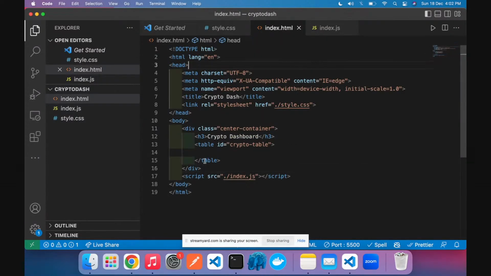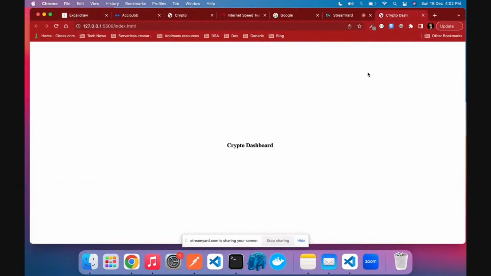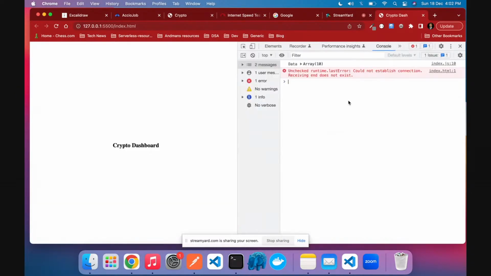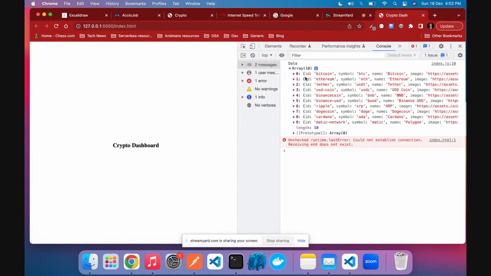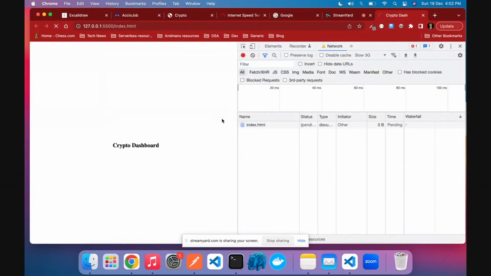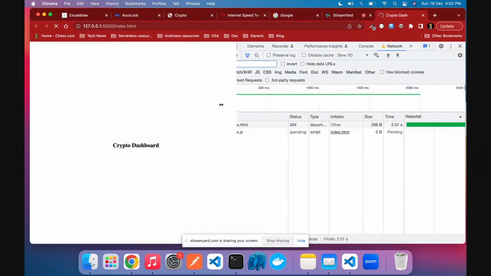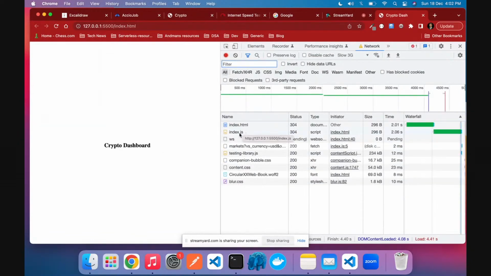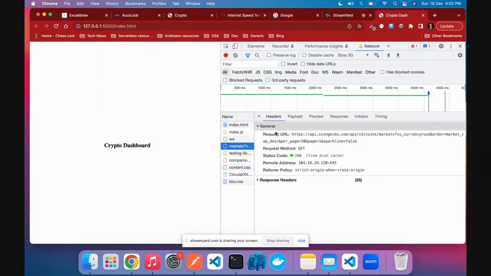I think we already have this code open inside the browser. So let me go here and go inside the console, and you will see, folks, that we have this data. And I can show you the request also. If I refresh this page, you will see that we made this call here.